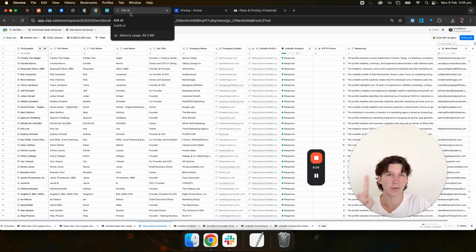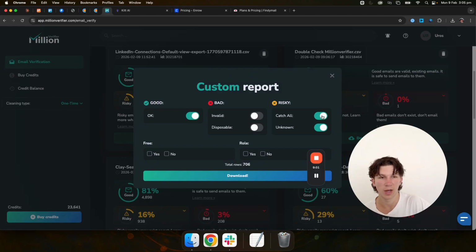So ICPs has email verification, and so does Enrow. So anyone out of these risky emails that Million Verifier found, we want to run double verification through ICPs to check if any are valid. The ones that are valid from that, we can send to them. The ones that aren't, we go through another layer, which is Enrow. So the ones that are valid in that, we can send to. The ones that aren't valid, we discard them.